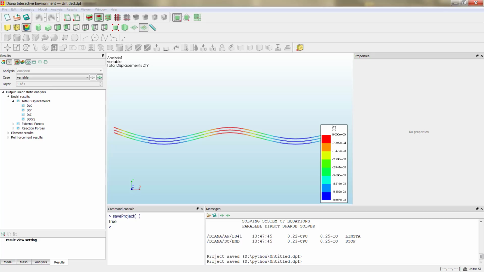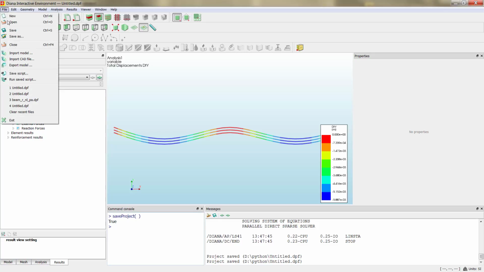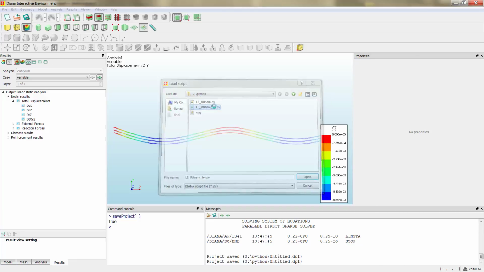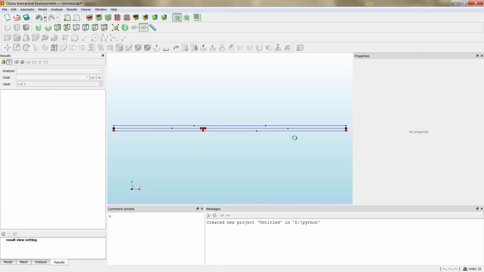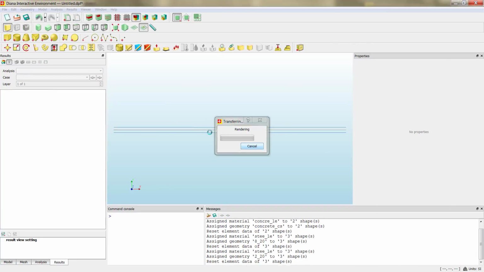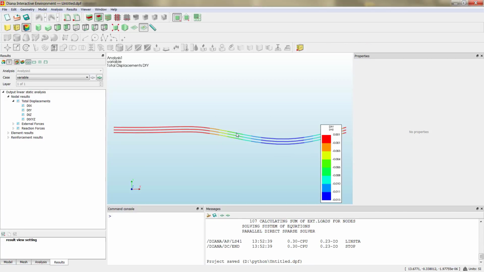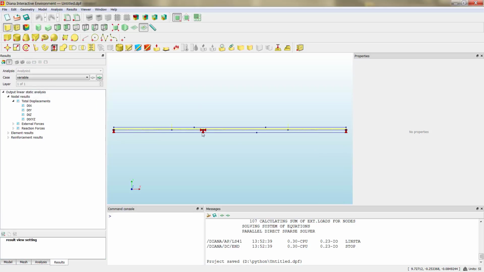And we go to Diana and open the run script. Yeah, see here you see your wait. Okay, now this is a completely different behavior. So here you see in geometry how we move. We have a large span and short span, but we still have the loads where we placed them before.